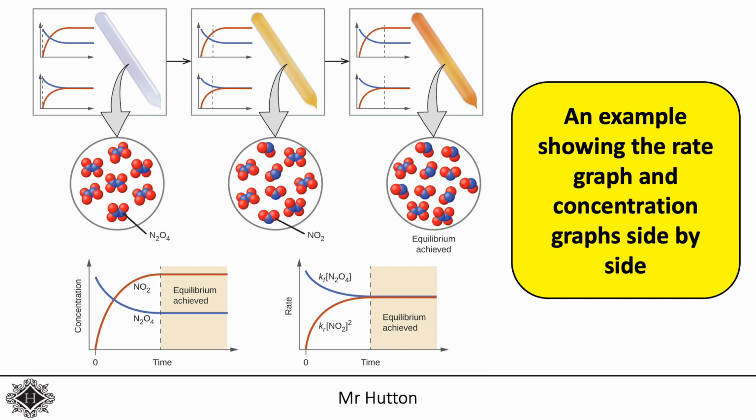So this is another good example that we can use later on when we look at altering conditions, because with the gases involved, the gases have different colours. And so you can see early on in the reaction you have this kind of slightly pale bluey grey colour, and then it becomes more of a yellowy colour midway through, and then a brown colour once equilibrium is reached. And that's with reversible reactions, you can see some of the changes in terms of concentrations with these colour changes. And we'll look at that more when we look at altering conditions in the next lesson.